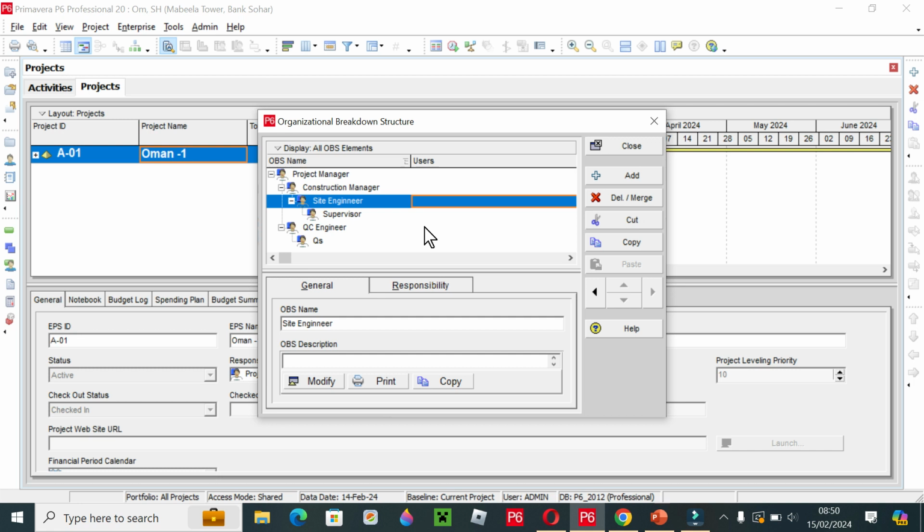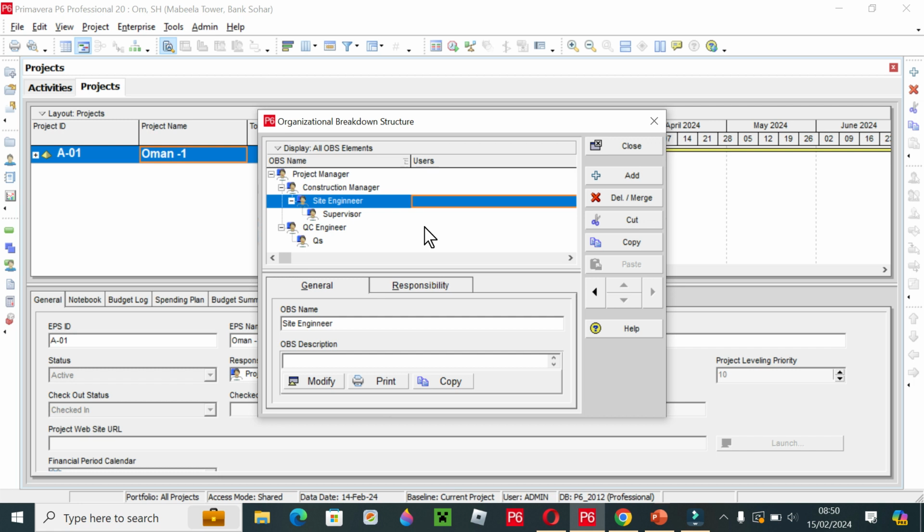The other thing, viewers, which is very important, because in Primavera you have to click just one team member from here. You can add based on activity. Meaning for each activity there is an OBS, or you can add a person for the whole project. For my project I have just assigned a project manager who will look after this project. I didn't go into activities, but you can also assign activities to OBS. This is a very good thing.